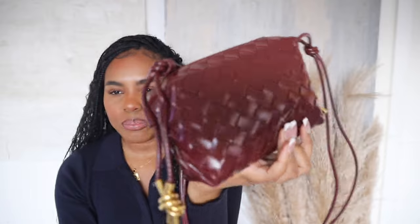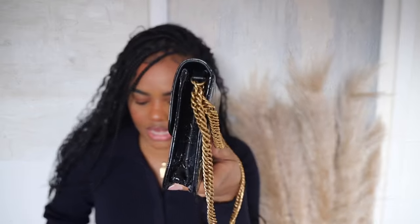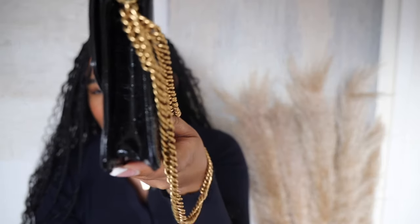They also tell you to stuff this bag with tissue paper to keep its shape, so I have to find more tissue paper because they stuffed it with the dust bag — it's still a little roomy on top. I wanted to compare this to my BB wallet on chain really quickly — let me know if you guys want an in-depth review on that bag because I don't think it's on YouTube either. As you can see, the wallet on chain is very thin so it can't hold many things. The Bottega bag has a lot more width — about two and a half inches versus maybe one and a half inches.